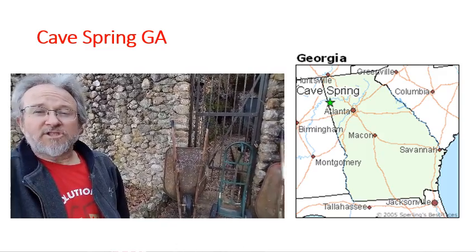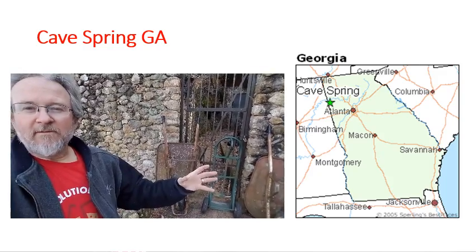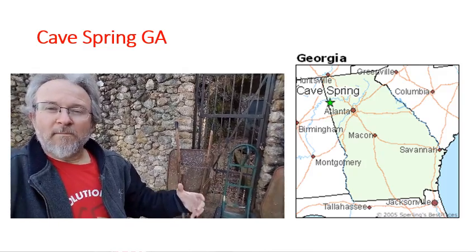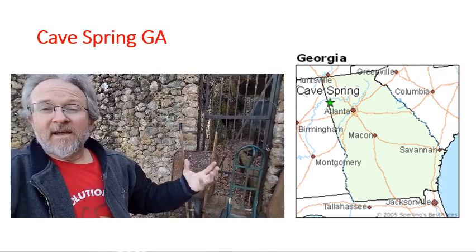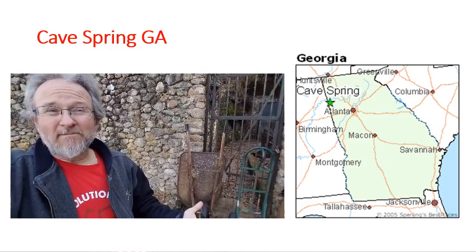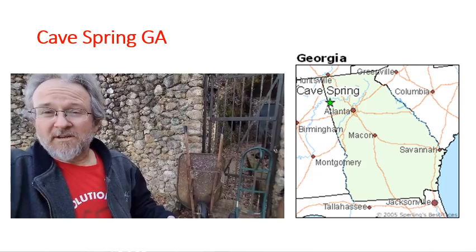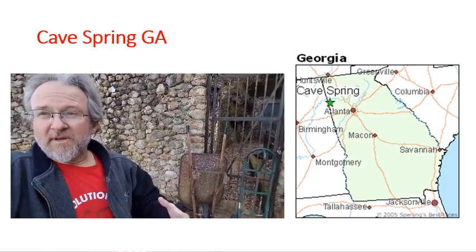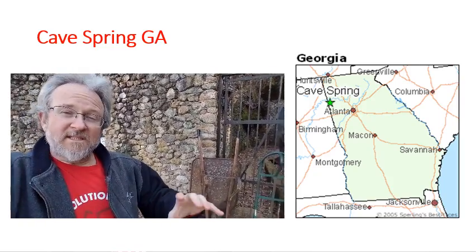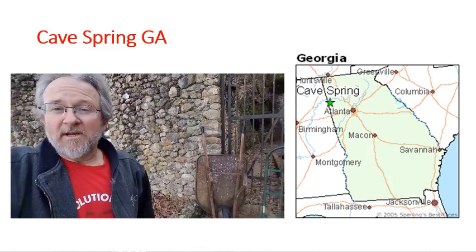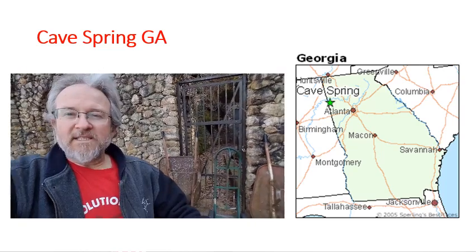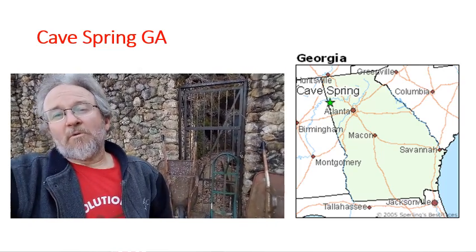As a matter of fact, people collect so much spring water that right here outside the cave you can see there's a couple wheelbarrows and there's a hand truck that people can use to move the large amounts of water that they will collect here and take home. I just talked to a lady who was from Stone Mountain, Georgia, and we're almost 2 hours away from Stone Mountain, Georgia here, and she had one of these wheelbarrows just full of these big, large 5-gallon water containers to take home to her house. She swears by this water, says there's nothing else that she would rather drink. So once again, this is Cave Spring, Georgia, where we have a cave that has a spring inside of it that is giving the town its spring water.